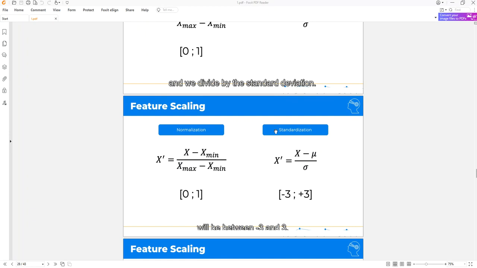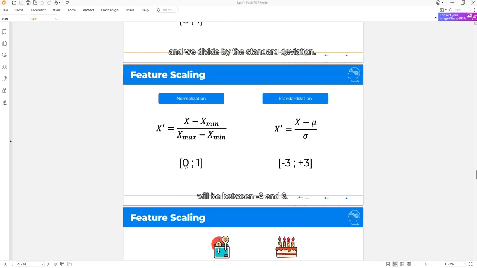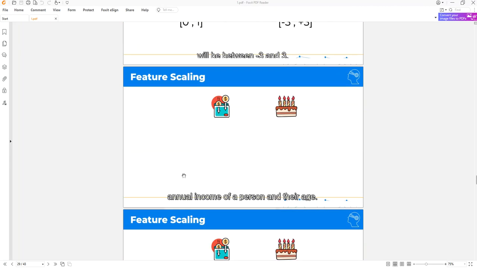So with standardization, all the values will be standardized to between -3 and +3. And this is just a general scenario that you will be seeing, that the whole data set values will be spread across -3 and +3. So it's kind of a magical value between -3 and +3.